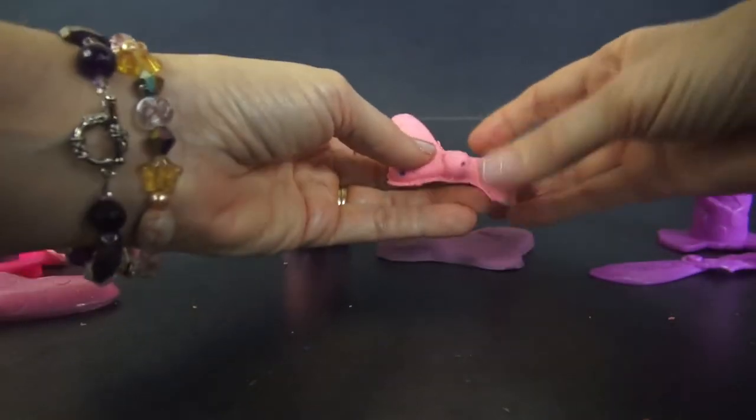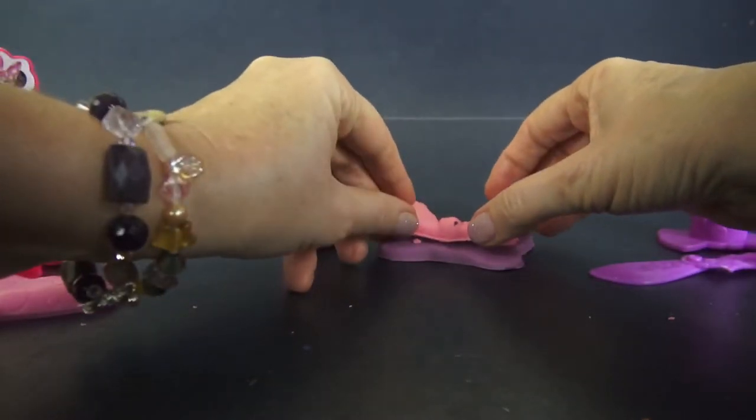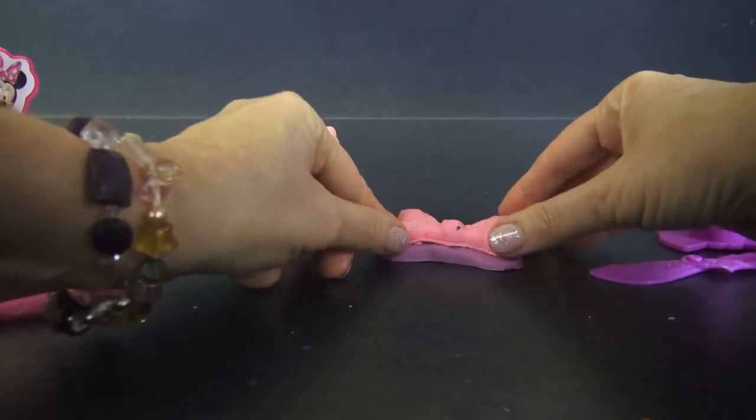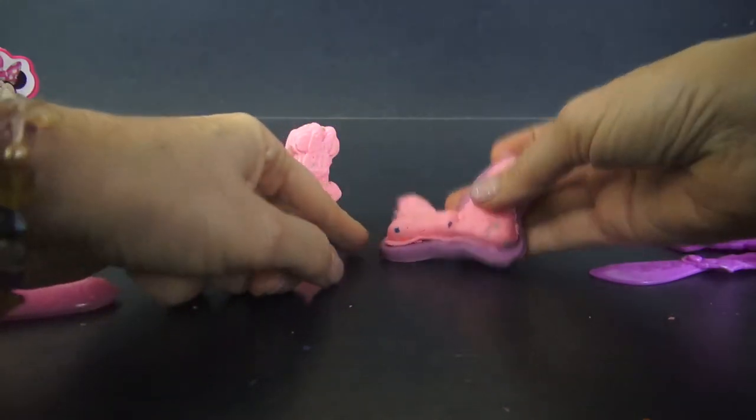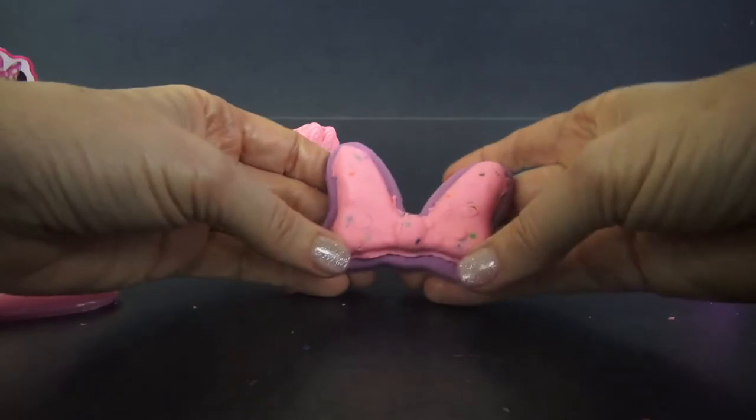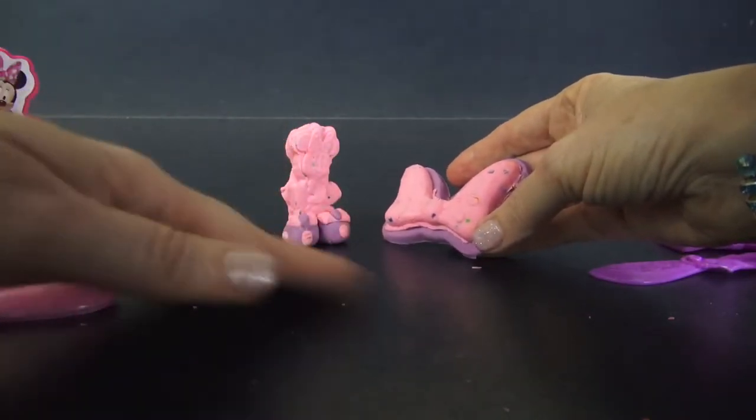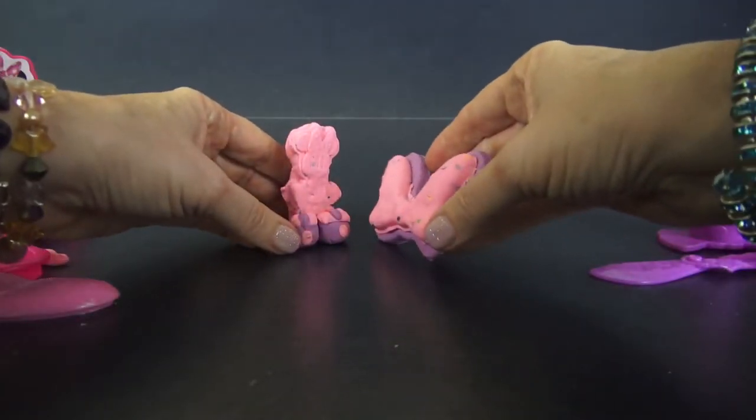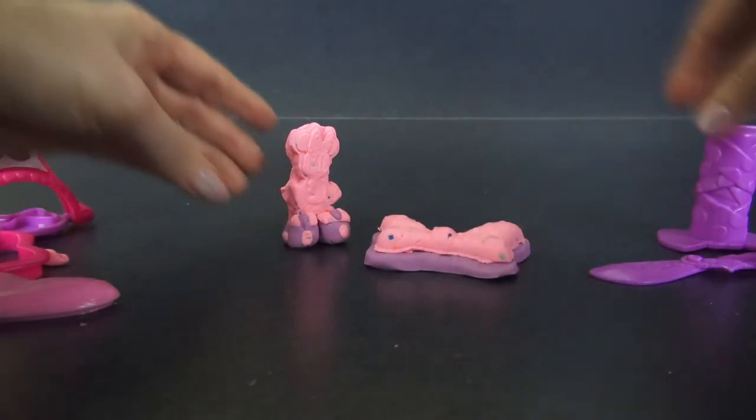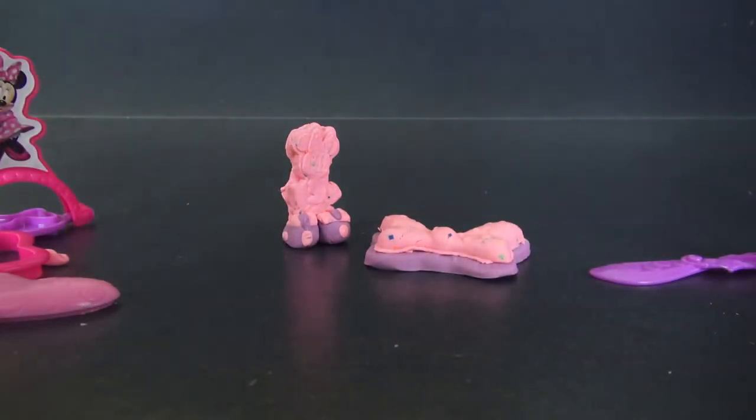So look, we have the second layer. So we're going to put the second layer here, like that. I'm going to hold it up so you can see what we're doing so far. Oh Minnie, I think you're really going to like that. It's almost especially for you, a statue especially for you. Now, as if it's not fancy enough, we're going to take our press.